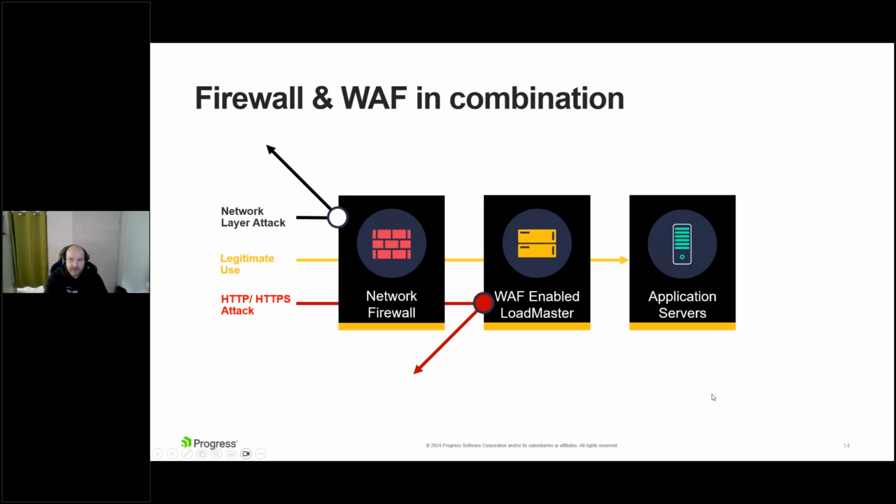Is your WAF a replacement for your perimeter firewall? No, it's not. It's an addition. Normally a perimeter firewall is not able to open HTTPS traffic to review headers and so on. That's where the WAF is helping, because the load balancer is able to open SSL and then it's able to detect threats. I know there are firewalls that can do that, fair enough, but most of them can't.